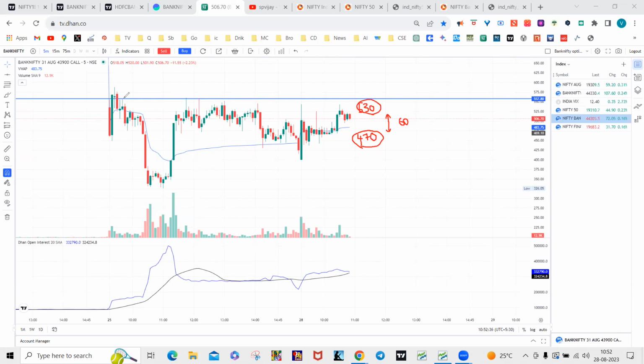Because I know that the price is still inside the previous day's range. The horizontal line which I've marked here is showing 557. Generally, when you know that the targets you get on such days will be less, you just have to book early and get out of the market. So this is a concept which I'm trying to explain. It's a very simple and age-old concept based on just price.